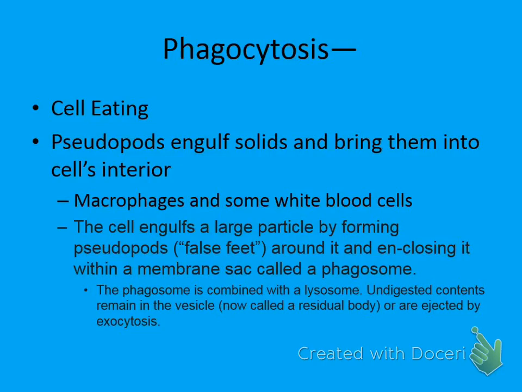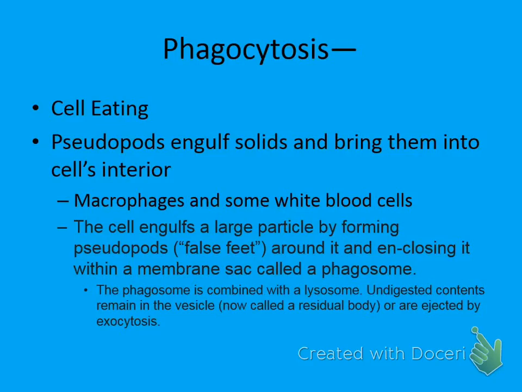So with phagocytosis, let's imagine that the cell is fairly round, kind of like your cheek cells yesterday, right? And it comes up to, let's say, a bacterium. We have a white blood cell that comes up to a bacterium, and we're not going to get specific on which ones do this, right? It's a big white blood cell. And it comes up, and it opens up, makes kind of an indentation in it, and it surrounds the bacterium and closes around it. Munches it up, breaks it apart, destroys it, right? That's a really gross explanation of how it's eating. Not so much gross, it's just how it works on a cellular level.